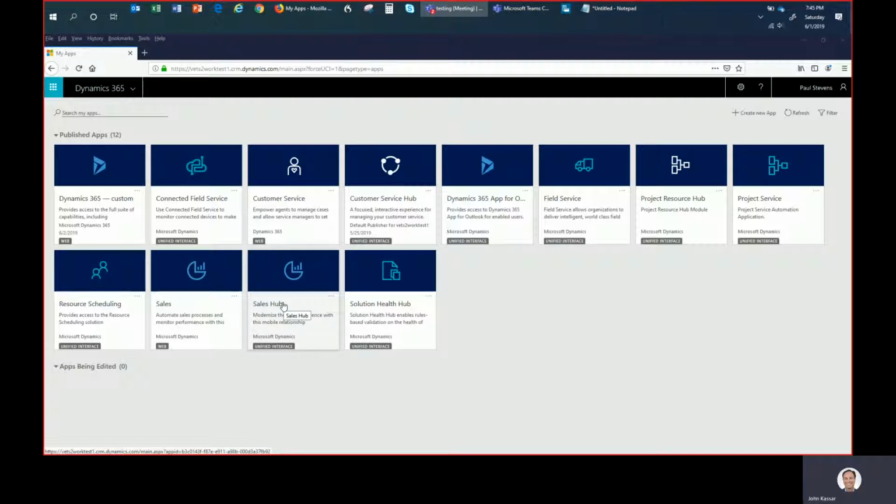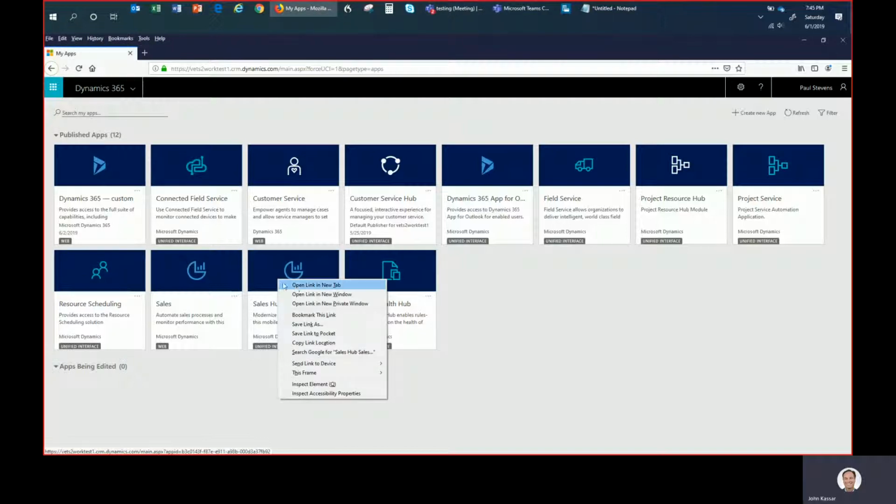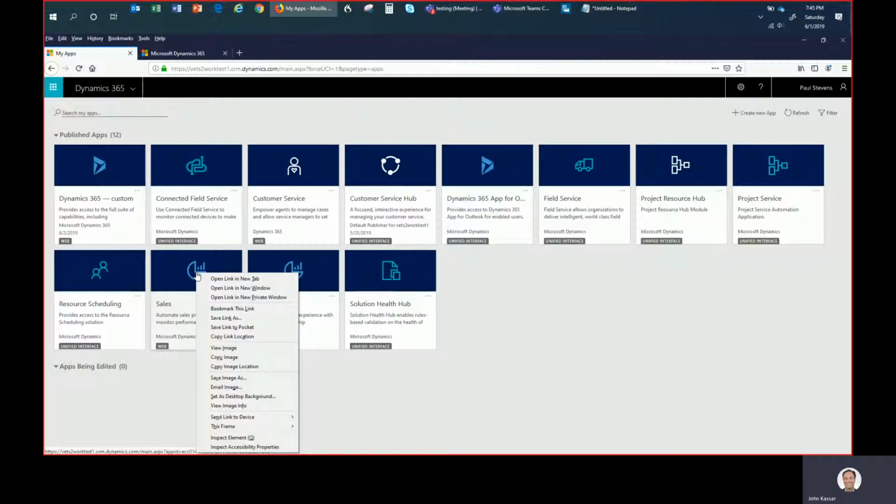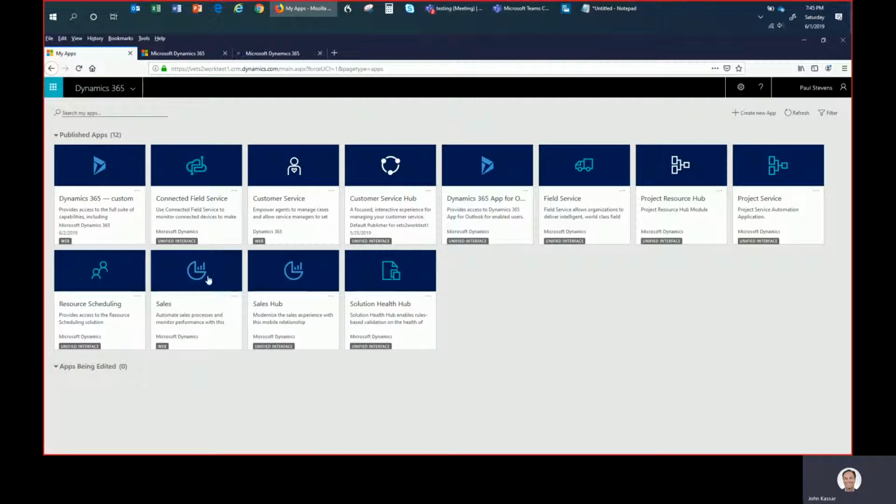The primary difference is this is the classic user interface, which does not say the word hub, and the one that does say the word hub is the new user interface going forward. So what I'm going to do is right click here and say open this in a new tab, and I can right click on the sales area and say open in a new tab as well. And don't worry, from either of the user interfaces we're going to see, you can actually log into the other modules very easily.